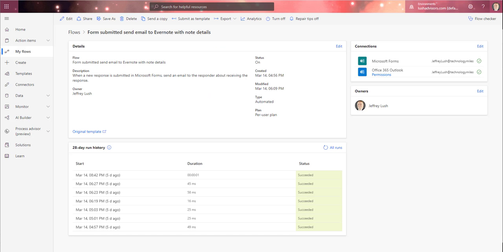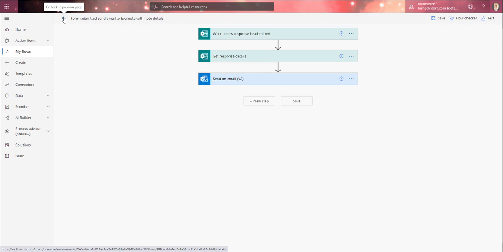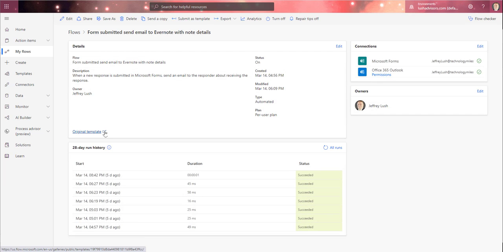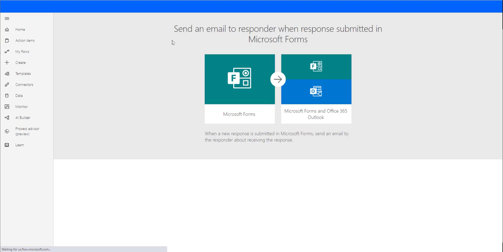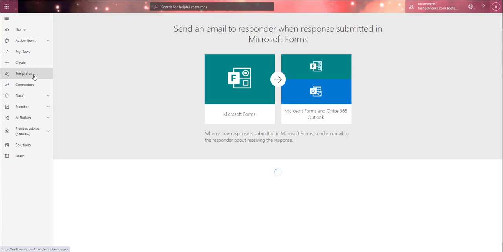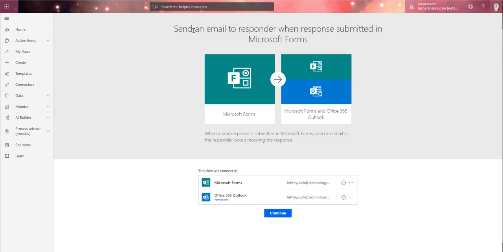All right, so let's work on that one first. What we use is Power Automate to populate that Evernote form. So let's go ahead and take a look. It's very simple to use. Let me start by showing you which template it is. The template that you want to use within Power Automate, just go to templates and search for this template right here. Pause the video if you need to, but here it is. And notice that it's giving me access to my Forms and to my Outlook. So let's see what that looks like once we get inside of it.